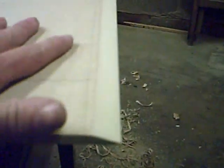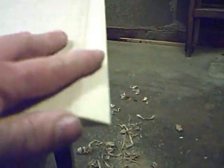These are all the pipes for the base section and some of the melody sections. There's 8 pipes here altogether. These are just the front, as I've said earlier in the video. And you can actually see that's how I cut mine. Saves making jigs and things like that. It's alright making jigs to do all this kind of cutting if you're going to be building hundreds of them, which I'm not, and I'm sure you won't be.